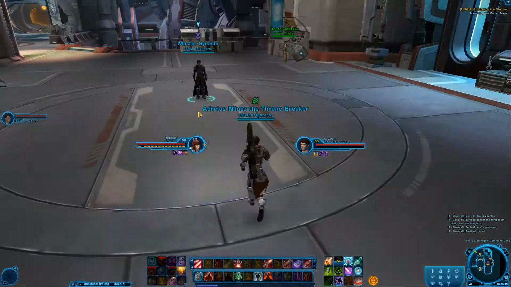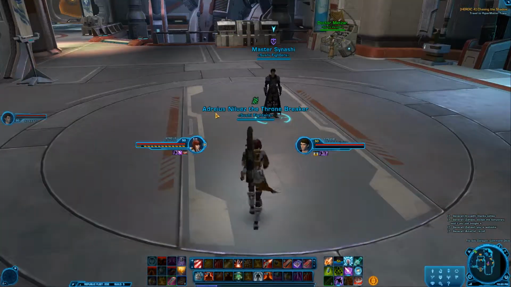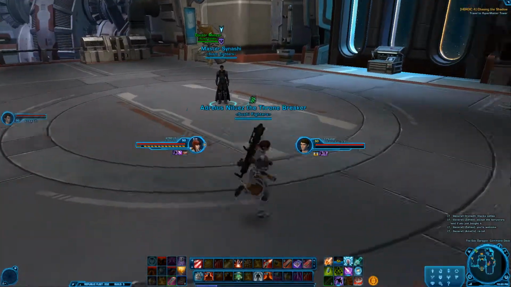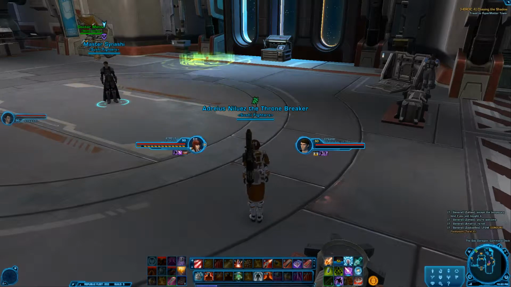The reason why you don't keyboard turn is because it's really slow, and here's a demonstration of why it's bad. Sinashi, you go to my things every time I cast them. Keep and use your keyboard turning. Yes, I will use keyboard turning this time, and then for the second demonstration I will use the mouse and my strafing.